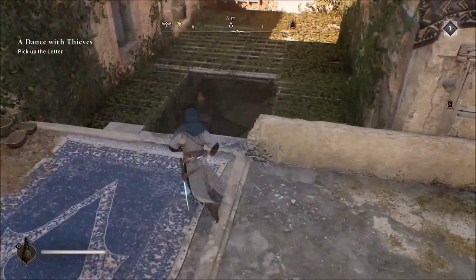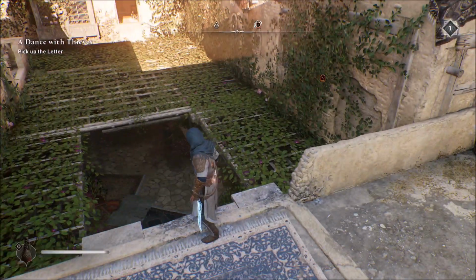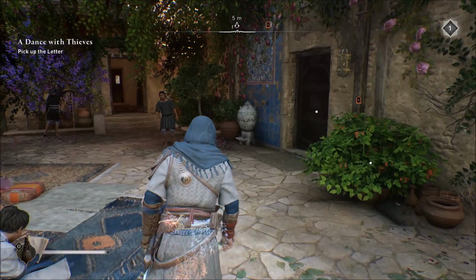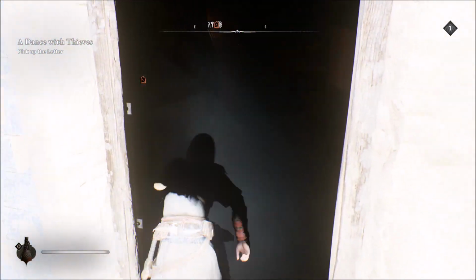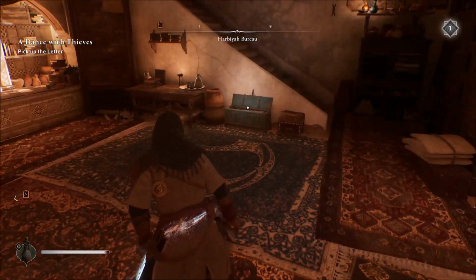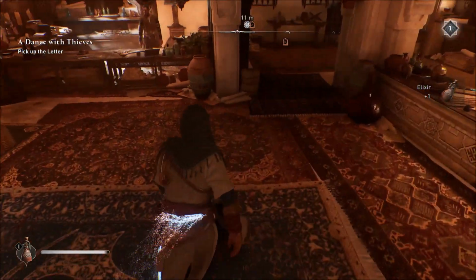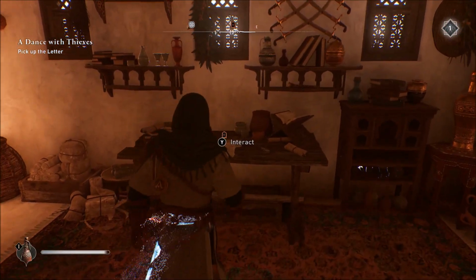Oh, hold on a sec. This is the bureau. So, do we actually have to go... Let's go into the bureau and see if it's in there then. Yeah, it's in here. Look, right on the desk.